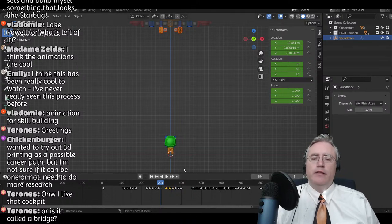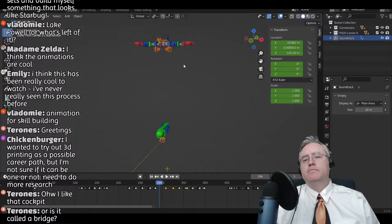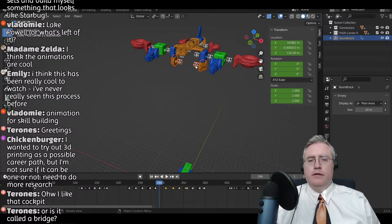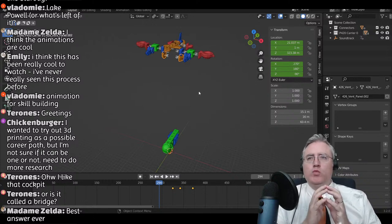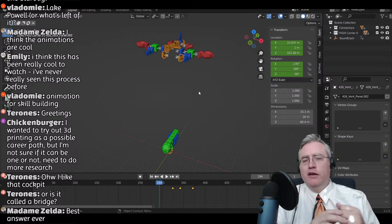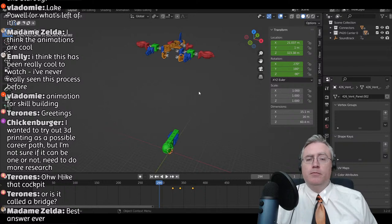Okay, 3D printing as a career path is a viable option. It's a bit like saying, I'm trying to think of the analogy here, but can woodworking be a viable career path? Well, yes. Best answer. Listen, I'm not writing a script here. I'm going off the cuff, okay? And I don't get 5 edits to get this right. Can 3D printing be a viable option? Yes. Can woodworking be a viable career path?